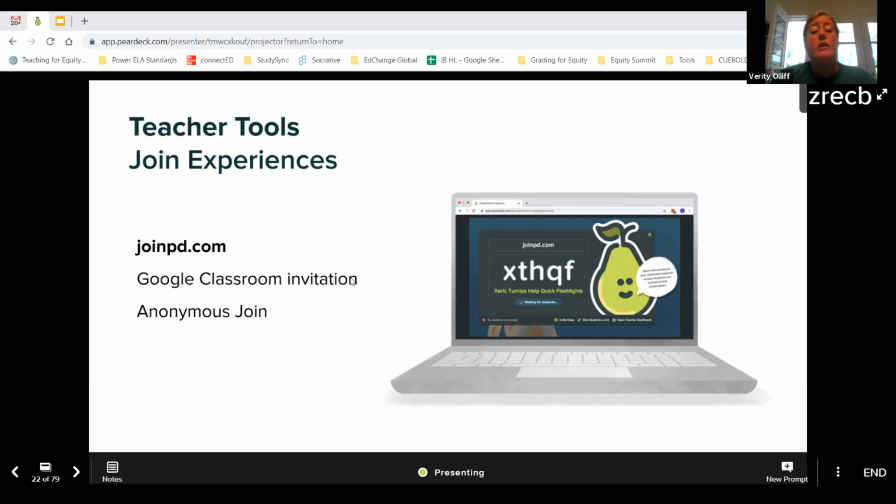And so you always are able to do the invite through Google Classroom. If you use Google Classroom, you can give them a link. So that way there's no code typing required. It's simply press the link. And then you could also just display this and have them. You could also email it to them, different ways, however you choose.